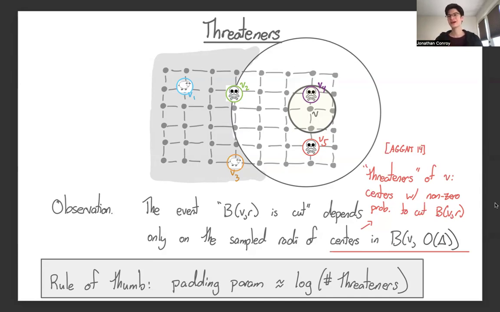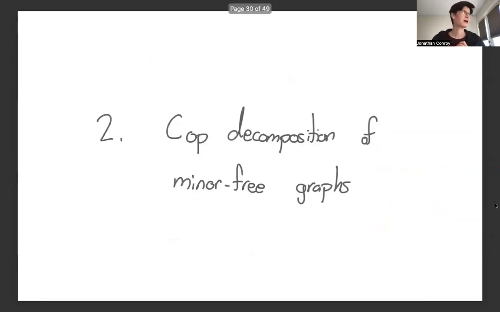Okay, so this is what Abraham, Gavoille, Gupta, Neiman, and Talwar deemed the bounded threateners program, although the ideas of this were present in some earlier works as well. Okay, so can we use this bounded threateners program in minor free graphs? The first proof of padded decomposition in minor free graphs by Klein, Plotkin, and Rao does something totally different. But Abraham et al. showed that this bounded threateners program can be executed in minor free graphs, and they used this COP decomposition. Okay, so what is this?